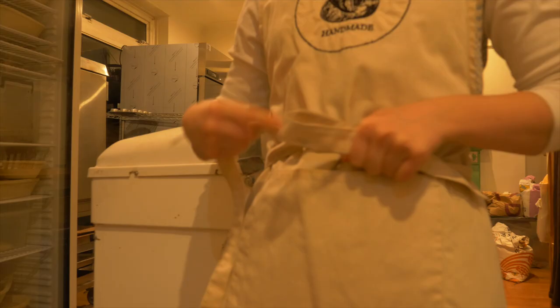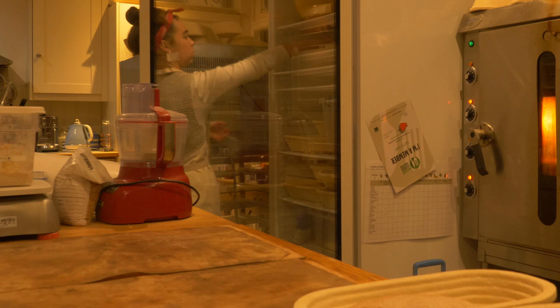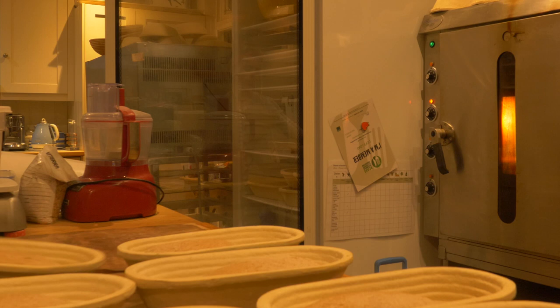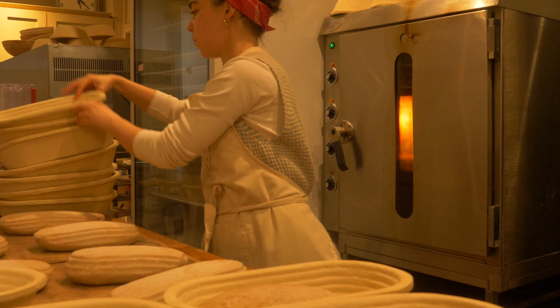The RM 2020 oven has been preheating since 2:30am. I have a built-in timer which switches on the oven to preheat for two and a half hours — something I'd highly recommend unless you're a fan of getting out of bed at 2:30am. I definitely did it a few times when I first got my oven, but I was a zombie by about 10am and I definitely wouldn't recommend it.